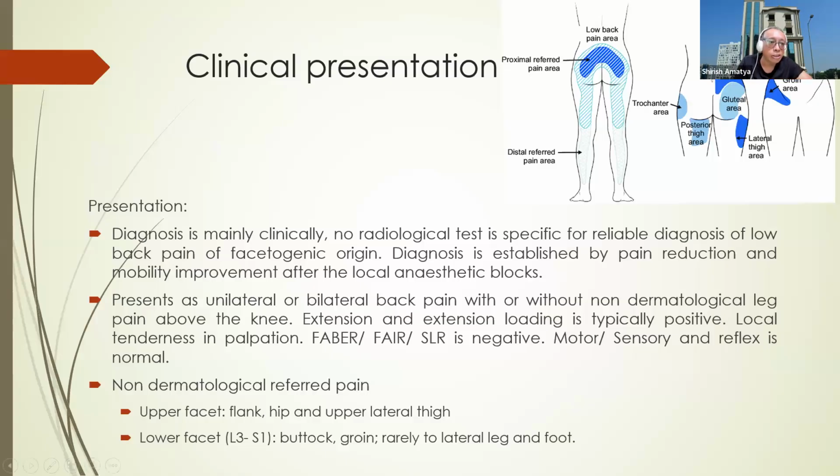So you can see in this picture back pain, and this is a non-dermatomal referred pain. Usually referred pain is above the knee joint, but in rare cases it can go beyond the knee up to the foot. Most commonly the referred pain is over the flank, over the hip, in the gluteal area, as well as in the lateral aspect of the thigh. And sometimes the pain can even radiate to the groin area of the patient.